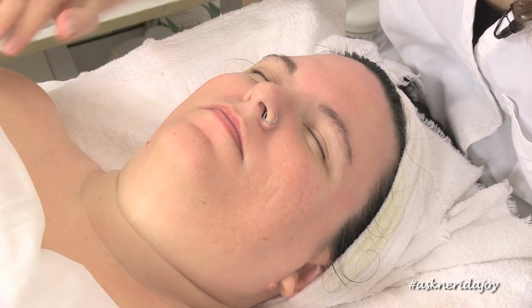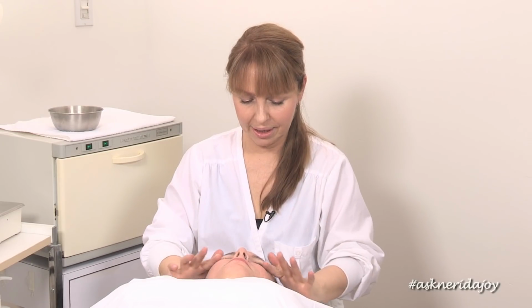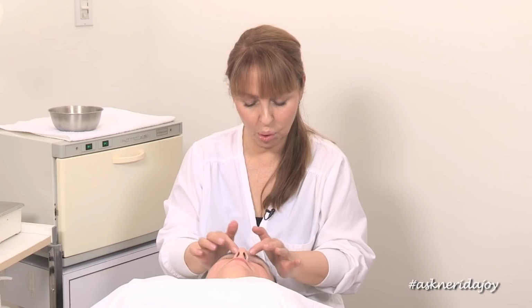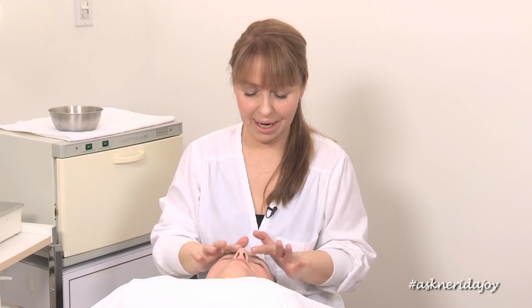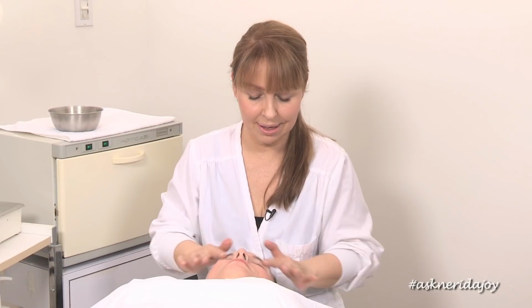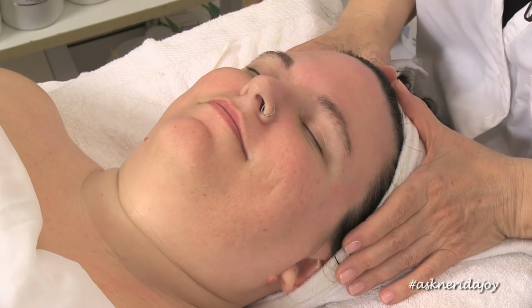So we're going to put a little bit of eye cream around Katie's eyes. Okay, so we have some eye product right here. Just putting that around her eyes. Again, we're putting it on the lids. It's really important to put cream on the eyelids as well, so an eye product on the eyelids. Otherwise, the eye area gets really crepey up there, and it needs nourishment. The eye area here is a much thinner skin, and it is really important to hydrate that area and protect it. So Katie's skin looks so beautiful.